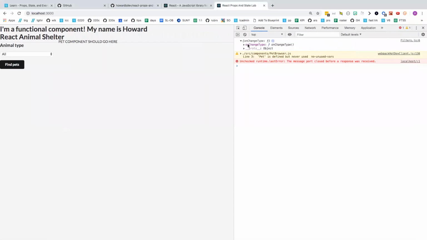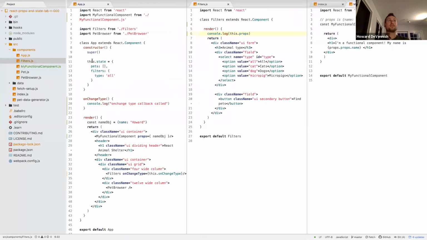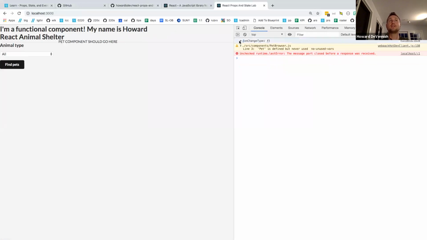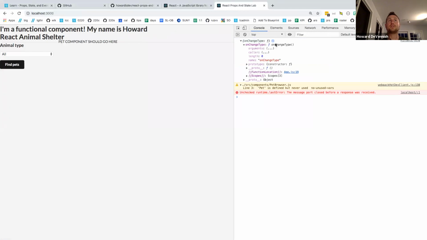Yep. So I can't just refer to these things, similar to the way that I can't just say onChange type. When it comes to props, you don't see props anywhere here. When you're passing down to a functional component, it's plain as day. It's simply passed in as an argument, just like any other argument gets passed in to any other function or method in JavaScript. But when it's a class component, it's a little bit different. Our props come in as a property of this, so we need to say this dot props, and now we can see that it's an object, and it has a single property onChange type, which is a function.